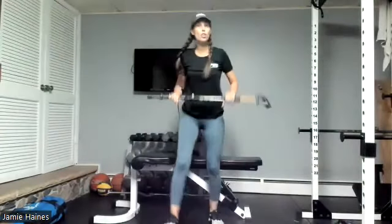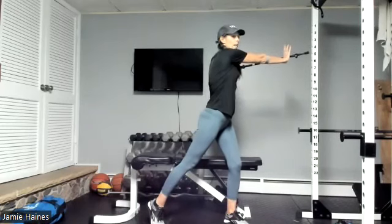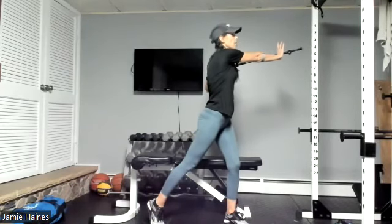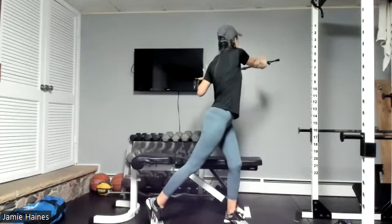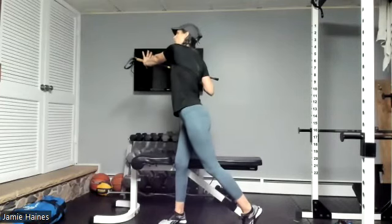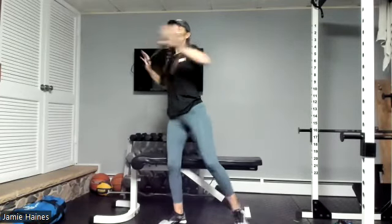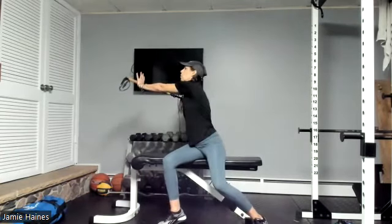It's going to be a push twist. So you're going to take that dowel and you're going to shift your weight and push and twist. Right now, let's just stretch. So push and twist, looking behind you, come to the center, push and twist, push and twist. If you're seated, it looks just like this, push and twist.